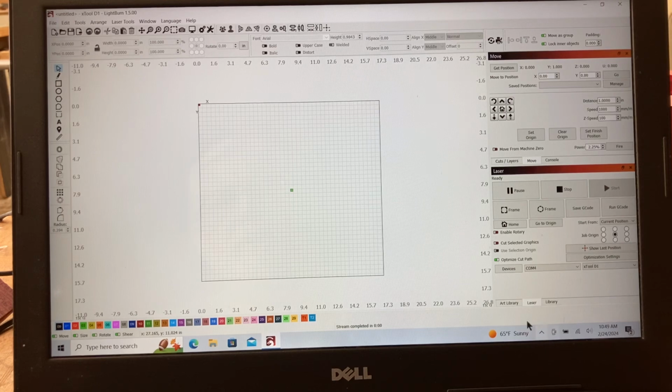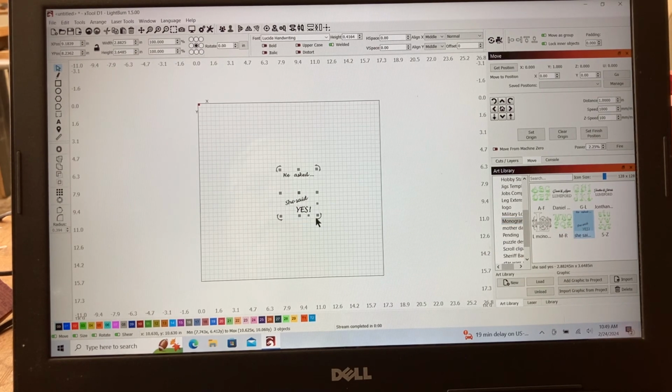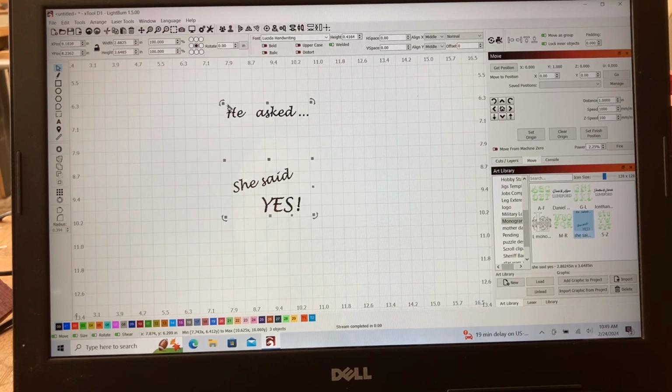When you design a particular project, make sure that you save it in the art library. I have quite a long list of different items in different categories. What I typically do is save under jobs completed, so I can go back and repeat different jobs that I've done for people, family and friends. And right here I have the monogram, and I'm going to use this one today and engrave it on this picture frame. This is the space that I have available to do the engraving. I just wanted something real simple for this engagement party that we are having.